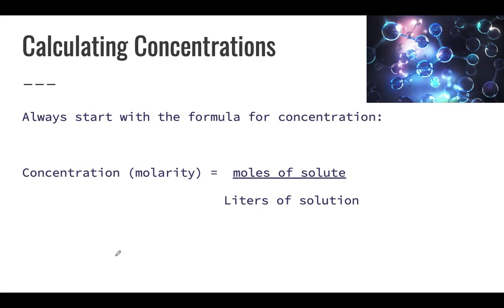Okay, I have made this video to show you how to do concentration calculations, but I just wanted to let you know that this will very unlikely be a whole problem by itself on the AP Chemistry exam. It will be part of a problem. Even the subset, you know how the FRQs have different parts to them, this will not even be a part all by itself. It'll be a part of a part. But anyway, you just want to really know how to do this because it will definitely show up. Well, I can't say definitely anything, especially for this year, but I would be really surprised if it doesn't show up multiple times.